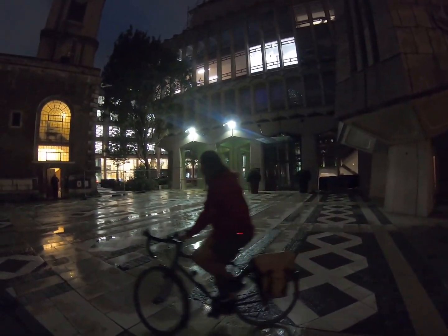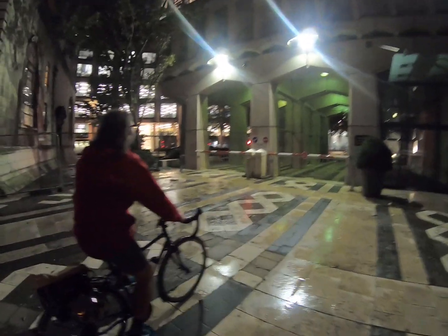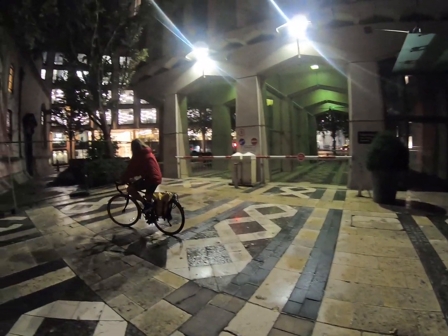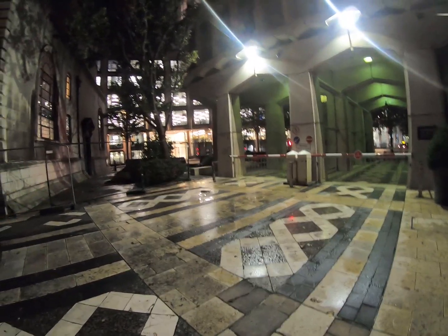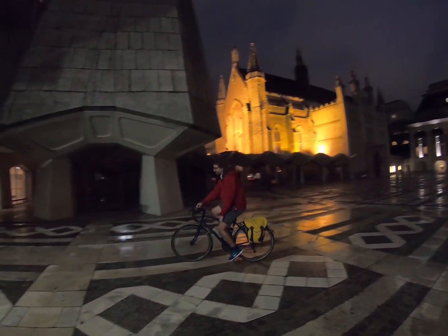But I'm also really unhappy about this corner here. The only way in and out of the square, if you're a pedestrian, is through this weird kind of road access, which says beware pedestrians. It seems to be designed for cars. This is a bit of a missed opportunity to bring people into this beautiful square. So you have to go around the edge and nearly fall into a little pond and some shrubs. That's an easy win for whoever looks after this. They could make a really cool entrance to this square. But otherwise, it's a totally beautiful square and somewhere that I very much enjoy coming to.